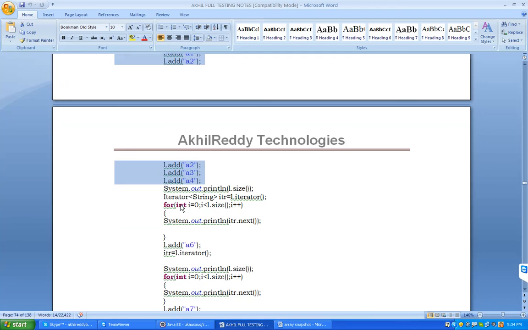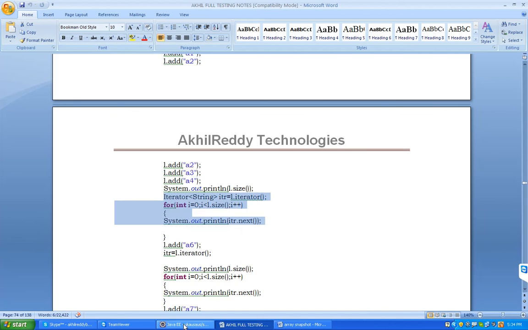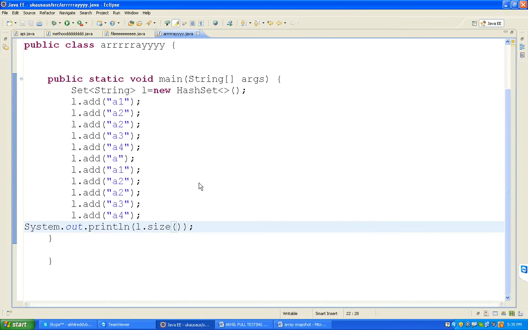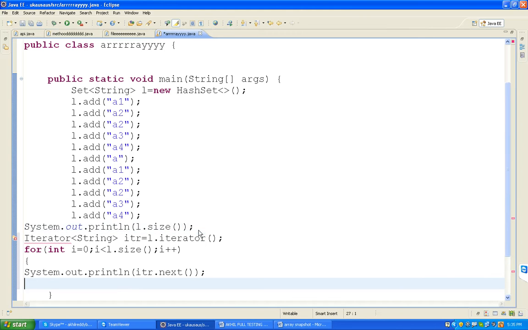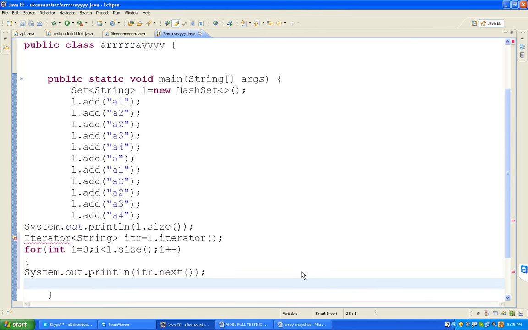If you want to get anything from a Set, we will use the iterator method. Iterator string itr equal to l dot iterator.